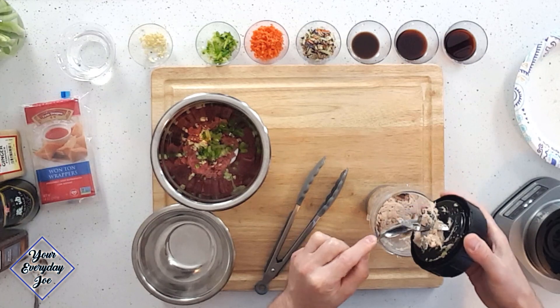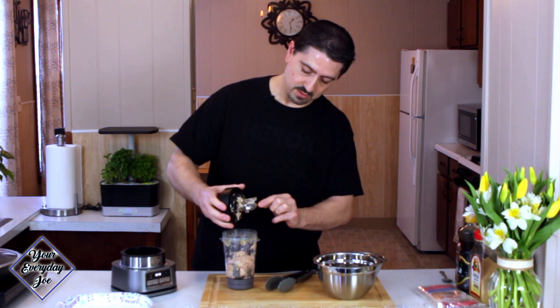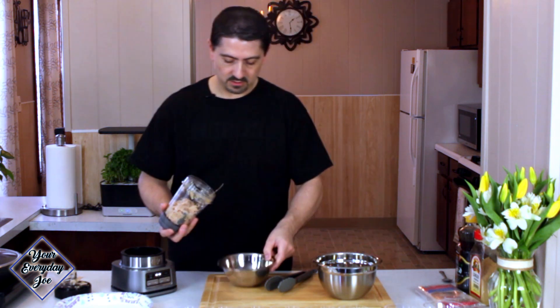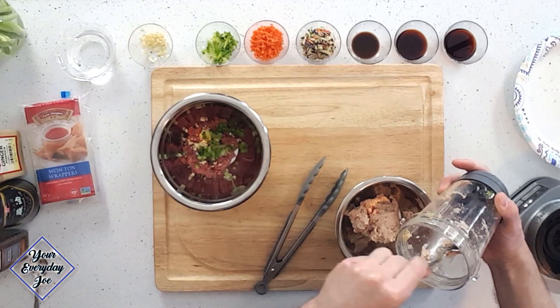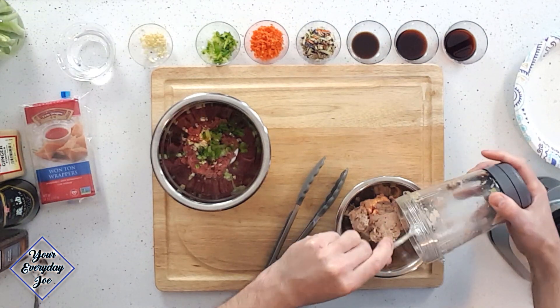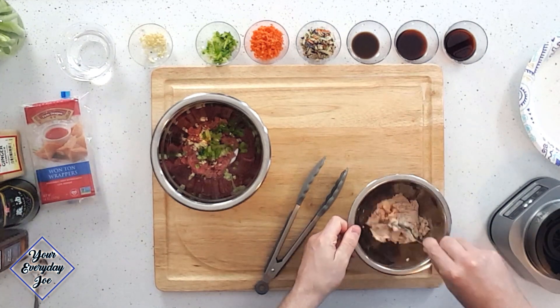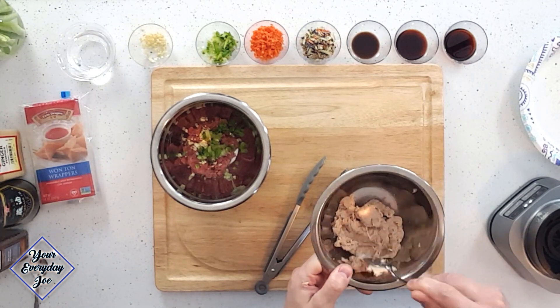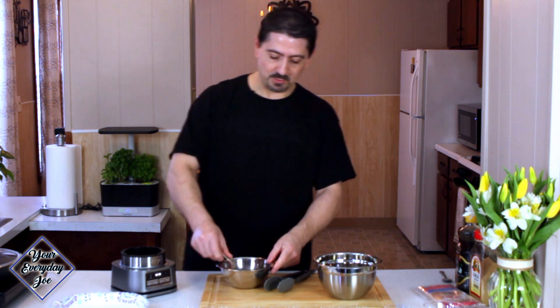Just going to clean that off — don't want to lose any of that goodness. You can mix and match any of these meats; a chicken and pork version works well. Going to get that into the bowl. As you can see from the top camera, it's smashed up pretty nice. You don't want to overwork it too much as it'll just get clumpy. The faster this unit goes, the more likely it is to cook the meat — it does build up a little heat — so you want to keep it pretty quick.